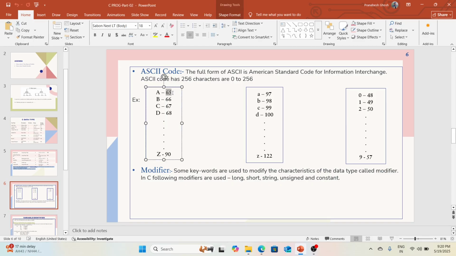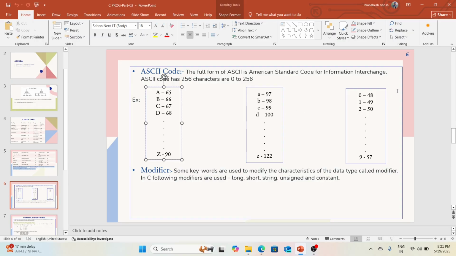These 65 positions are, as soon as we type A, the system will automatically pick the 65 value and convert this to the binary format, and the computer will understand that binary code. Similarly, we also have the small letters a to z, which start from 97 to 122.